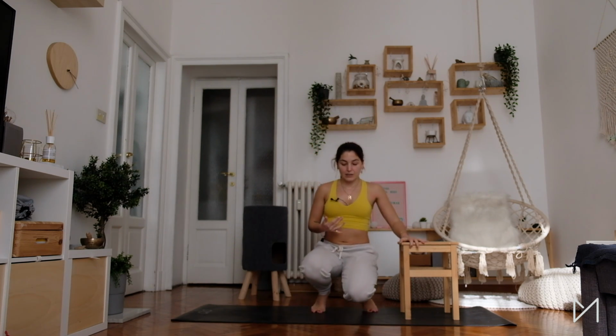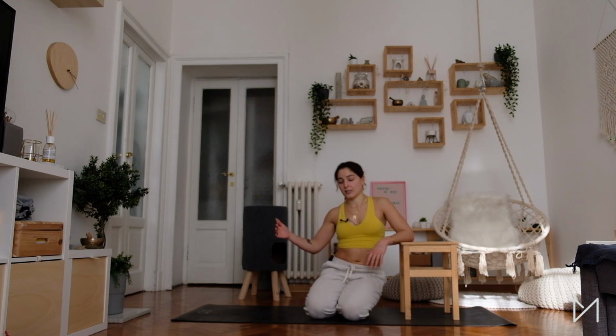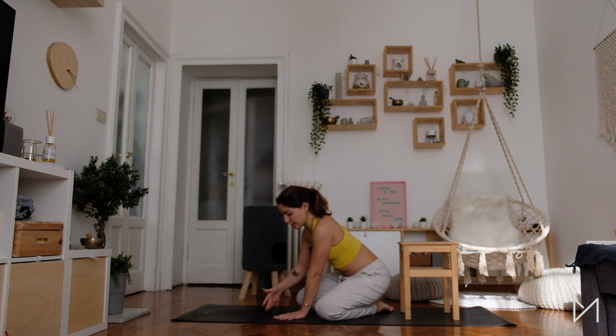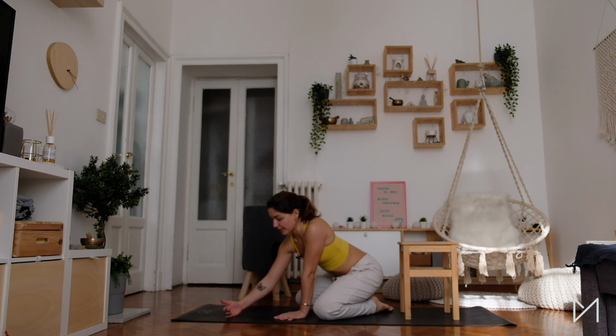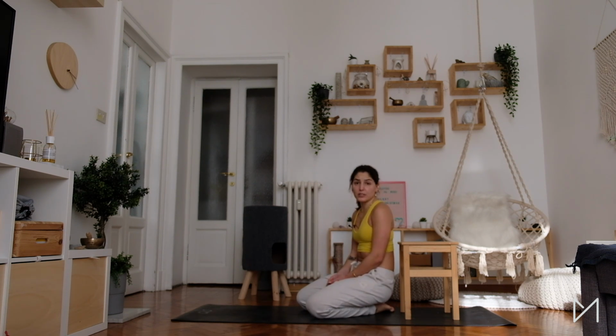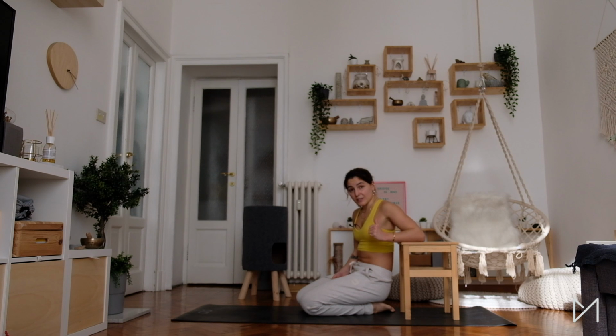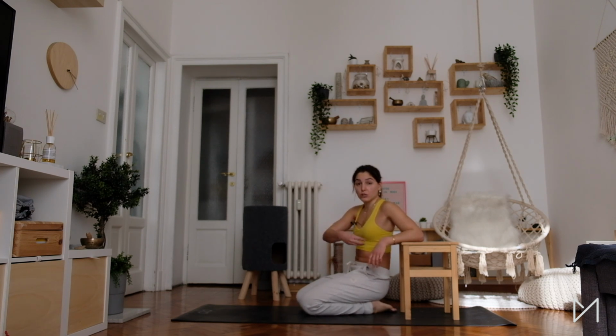But if for any reason it's still scary for you, just place a wall behind you. So if your hands are in this line, just bring your wall like 20 centimeters from you. So a distance where you don't touch it, but in case you're falling, you're just going to go against the wall. So the wall could be a solution, but if you can, work on what we did before. Try to become comfortable with it, so then you can work on this, and in case you're falling to the side.